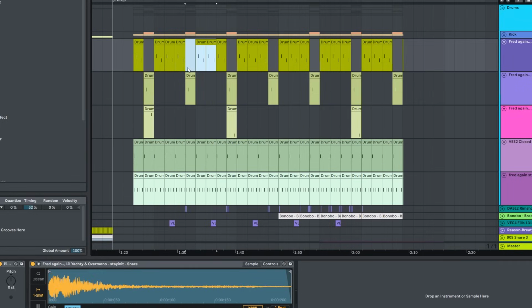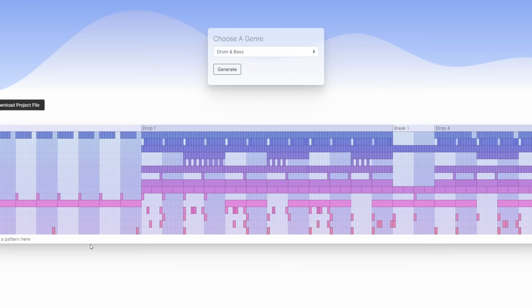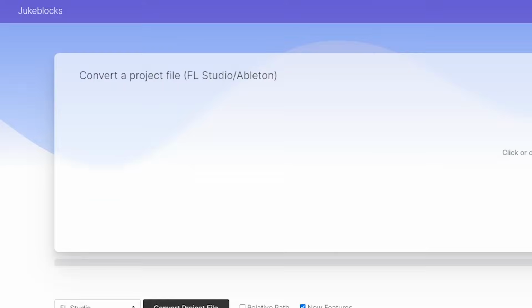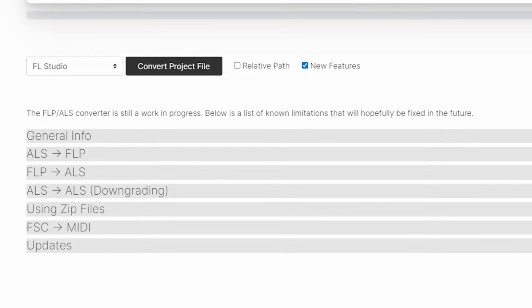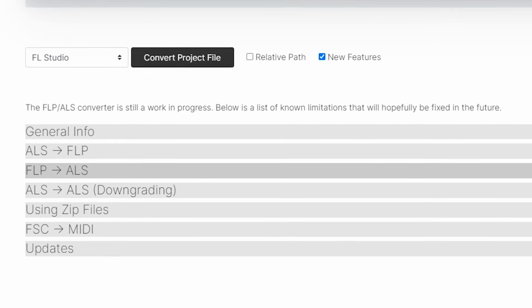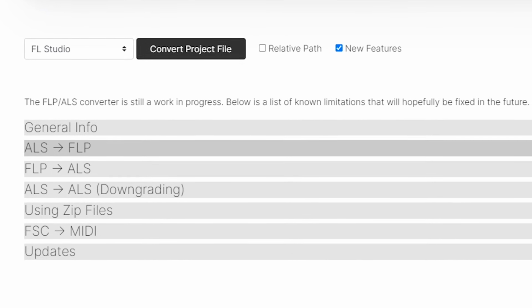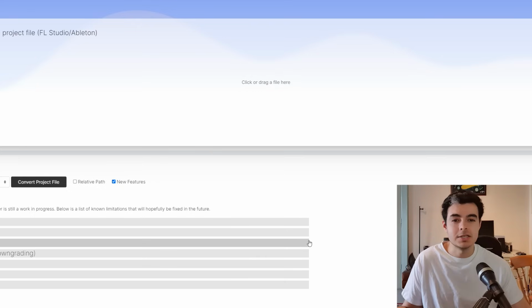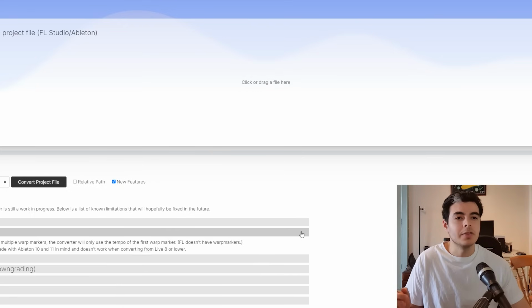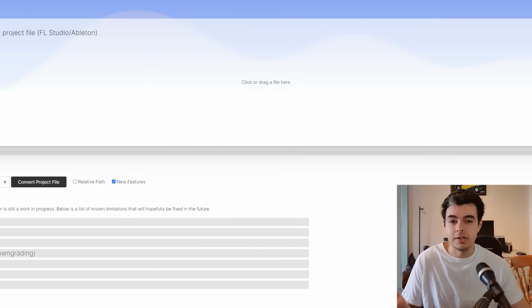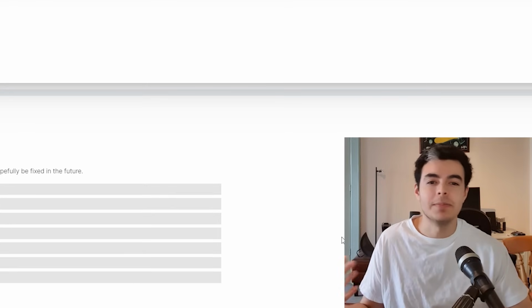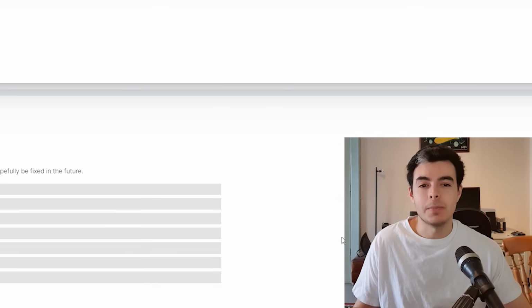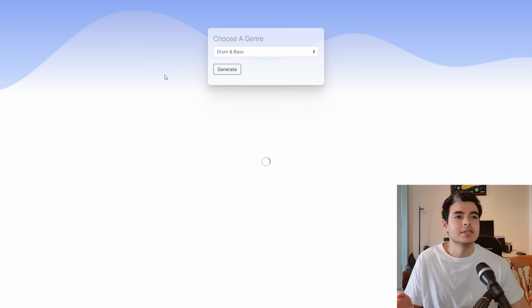It's kind of the goal of the converter to be accurate to what you're converting between FL Studio and Ableton, or back from Ableton to FL Studio. Or you can downgrade. At the moment, if you have an Ableton 11 program, you can downgrade it to Ableton 9 or 10, just in case you need to collaborate between the two versions. Although Ableton Live 12 just came out, and I haven't added that yet, but I'm going to do that. The world of DAWs keeps changing, so I have to keep updating the site just to be prepared for whatever comes next. It also does template generation.